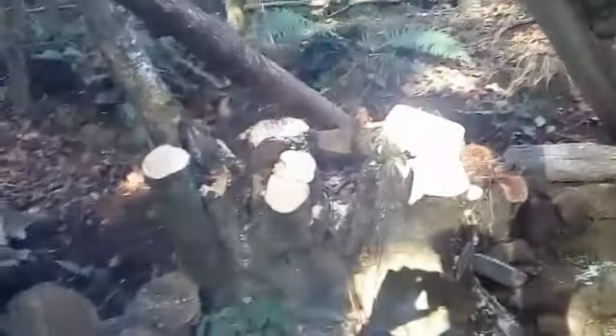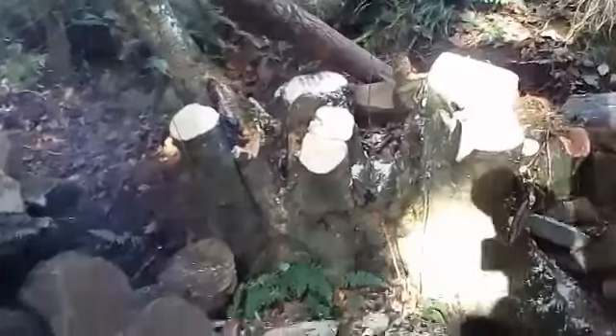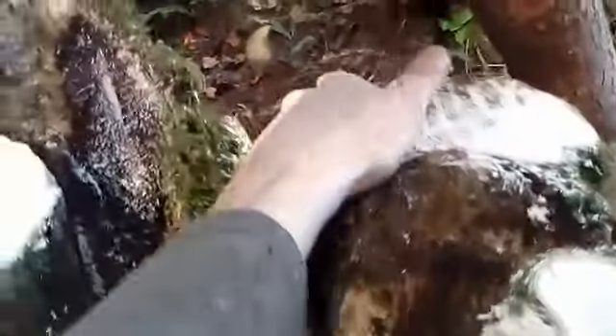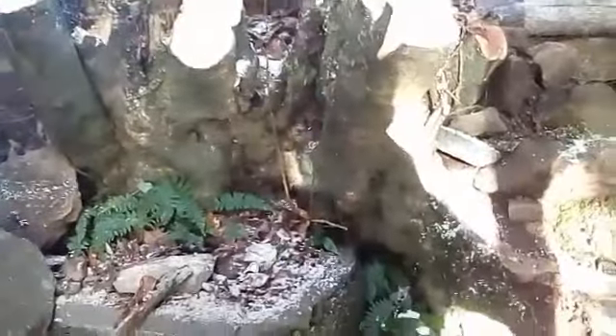I've had to mash out the hazel, which was a damn shame really. But it will grow — I'll prune all this on the inside but it will start to sprout out the back here and grow out of there. So hopefully this hazel will just carry on growing and it shouldn't grow in because it's gonna be dark. It's not dead — because the size of that root ball, it's a monster, so it's gonna regrow.